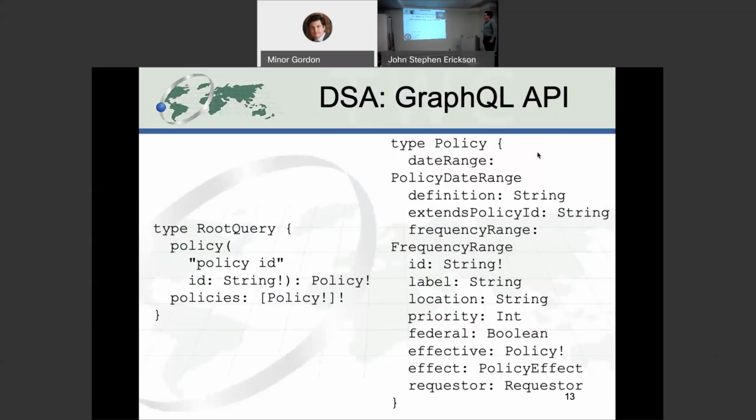What does this actually look like in practice? I've been preferring GraphQL interfaces to REST interfaces for a couple of different reasons. We actually have graph models in a lot of our applications. You can see the graph in the policy case class, of course. The policies themselves form a big graph, so it's kind of natural to lay a GraphQL API on top of that. The other natural thing about it is that there are nice tools to take those domain models, which are a graph, and translate them to a GraphQL API, which is typed.